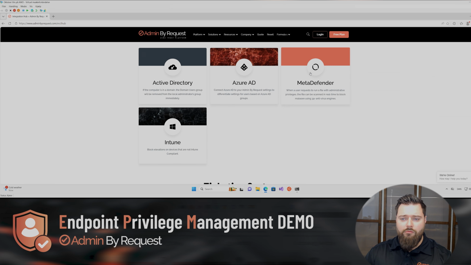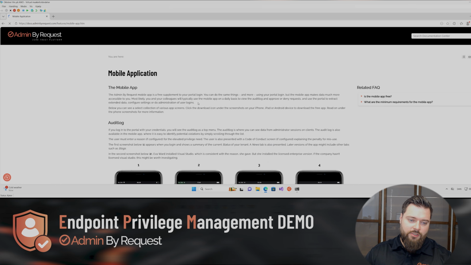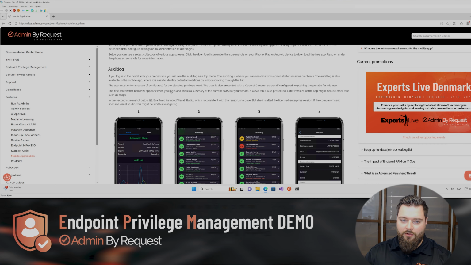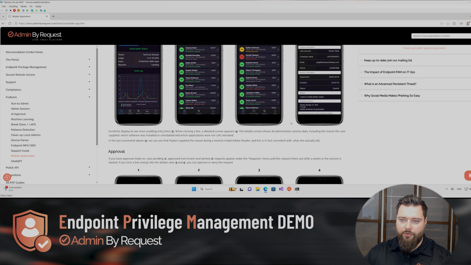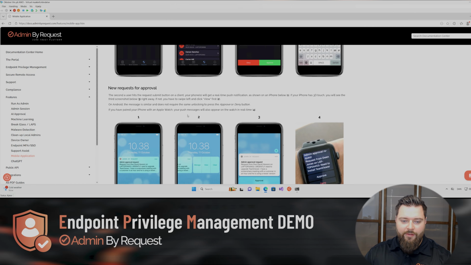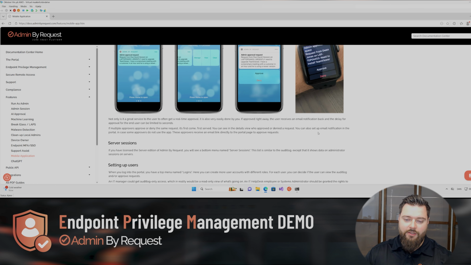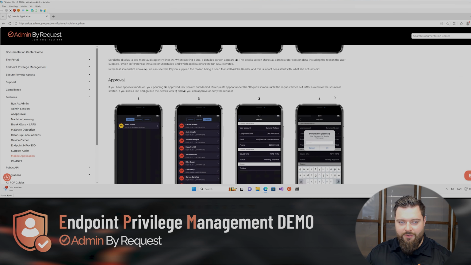options. Every one of these tabs comes with a little guide. So for example, for the mobile app, you just simply press here and then you get a little guide: how do you set it up? How does it work? The order log, if you would like to approve or deny a request here, and you can even set it up to your watch. You would like to approve the TeamViewer installation from your watch. So you can sit in the Teams meeting while the boss is talking, and then you can approve from here.